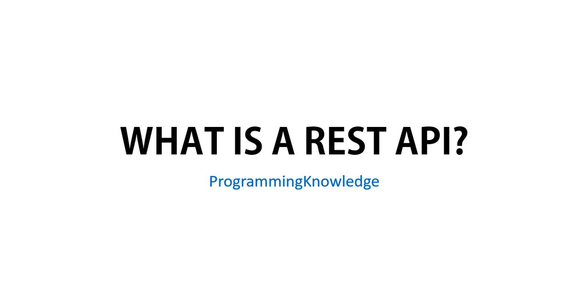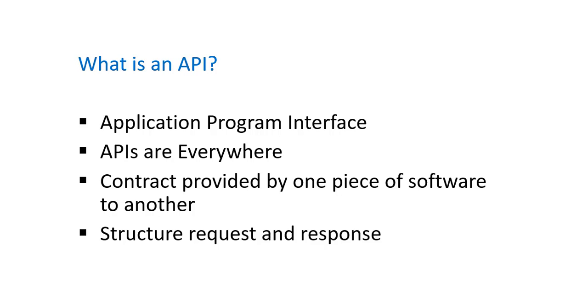This is actually part 1 of our video tutorial series on how to build a REST API in PHP. Now let's go to the details of what an API is. An API stands for Application Program Interface, and that's a very broad term. There are all kinds of APIs, but we're specifically talking about web APIs here.